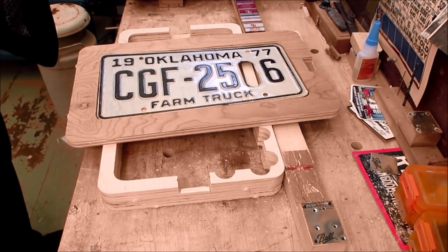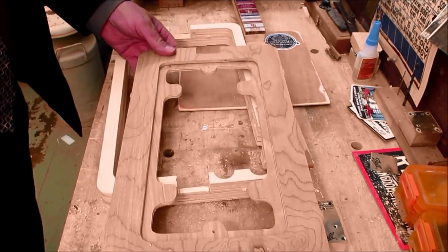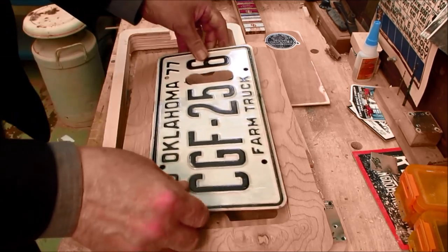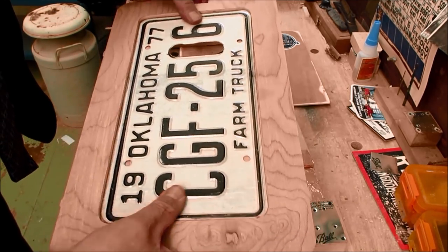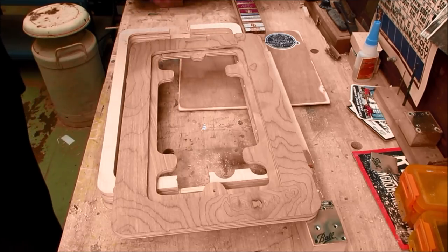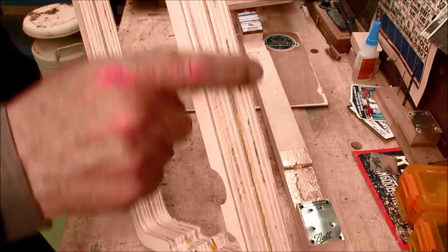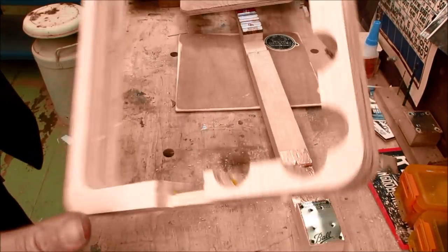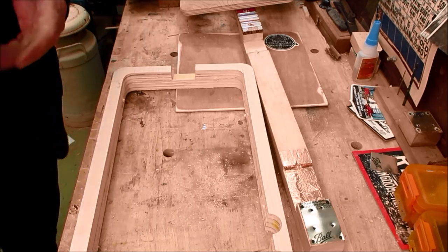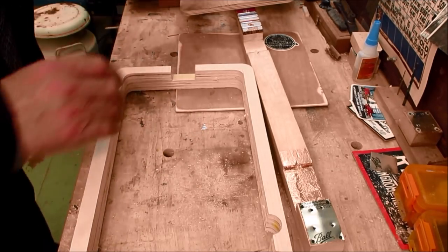Okay, we have let everything dry up overnight. There's a couple things that I have to do on the box to get it together. The first thing I want to do is blacken this part of the top out, so when the license plate sits down in there, any wood that shows through is going to be blackened out, and it's going to give us a nice contrast there as well. Then on this part, I have to go around, get these rough spots out here, and then I am going to finish it. I'm going to use a color that complements the dark part of the license plate, like a charcoal black color.